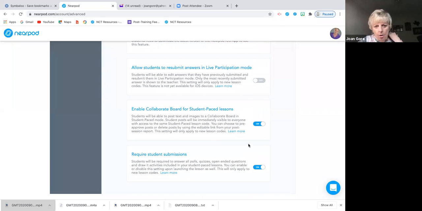Certainly turn this on, and enable Collaborate board for student-paced lessons. If this is not turned on and you're doing a student-paced lesson, then when they get to that, it will come up on a Collaborate board and say, waiting for teacher input, and they will not be able to respond to your student-paced lesson. I would have this turned on.